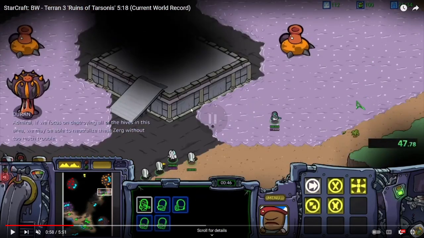Get that going. Duran's going to lead. I want Duran tanking hits from these Guardians. They do 20 damage, so they 2-shot a Marine. Obviously, if a medic kills a Marine, then they 3-shot a Marine, but a medic does not out-heal the DPS of the Guardians, so that's a losing battle.